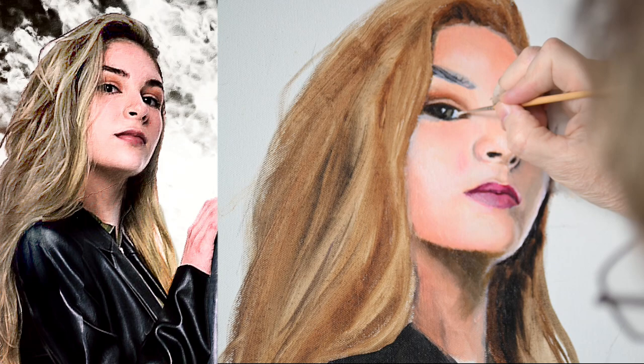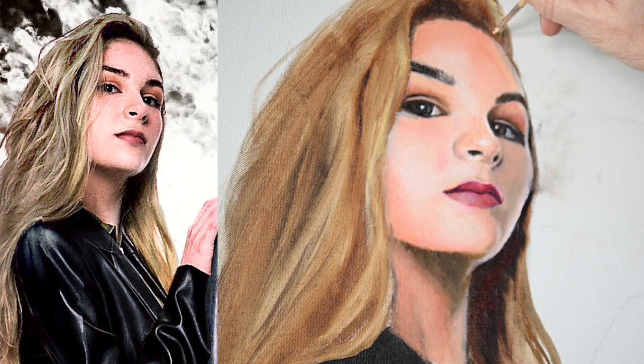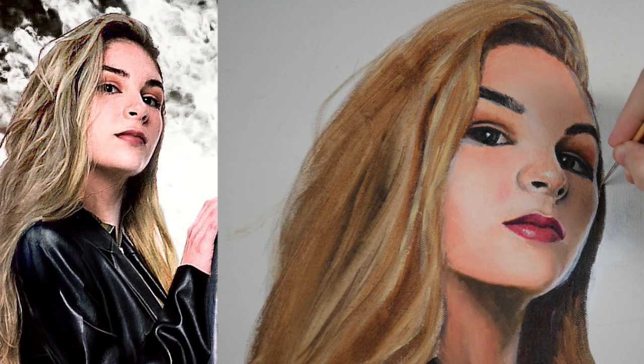I had multiple instances of having to paint over and repaint things. Even on the lips here, I started out with one color, they seemed okay, and then I realized they were a little red so I killed them down. The colors on the painting aren't going to match the actual picture because of white balance on the camera and things like that — it's not going to look exactly like it did in the room. So right here on the lips, they actually started looking pretty good about here and then I realized the color just wasn't working for me. The lip shape was a little wrong.